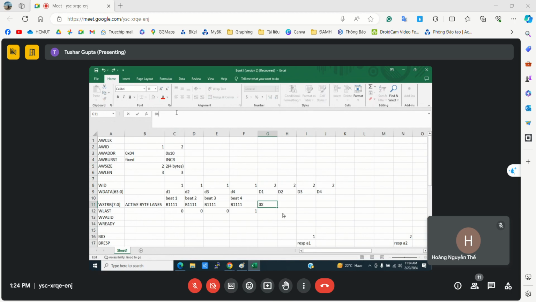So we can write 0x0F. What about the second beat? F0. Third one?